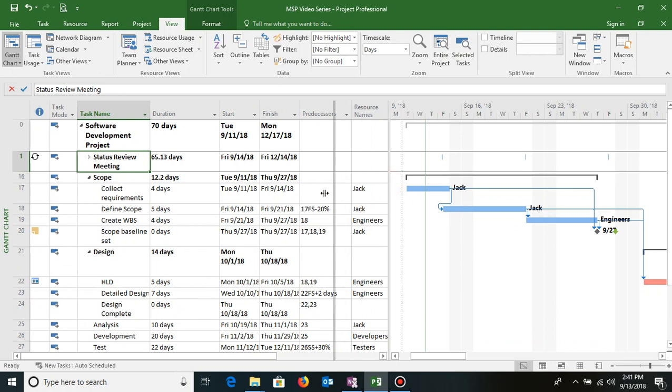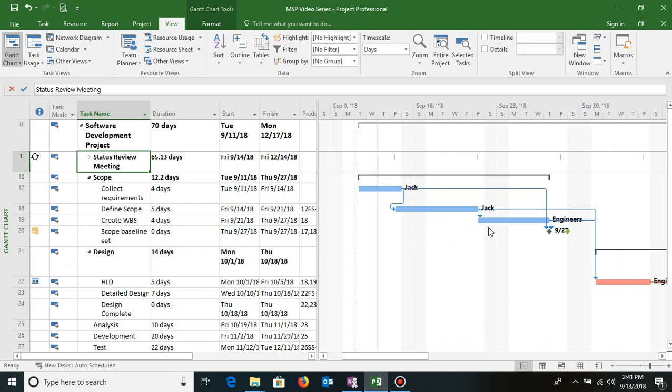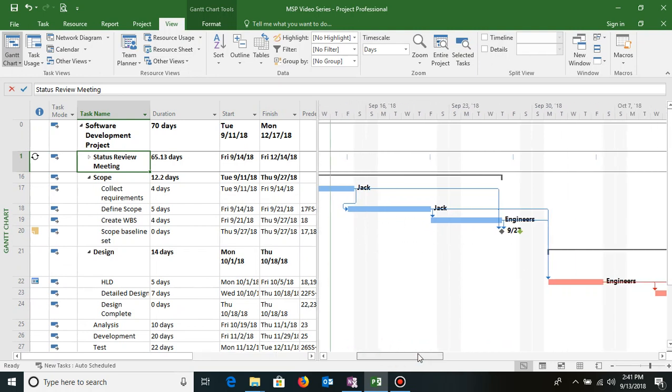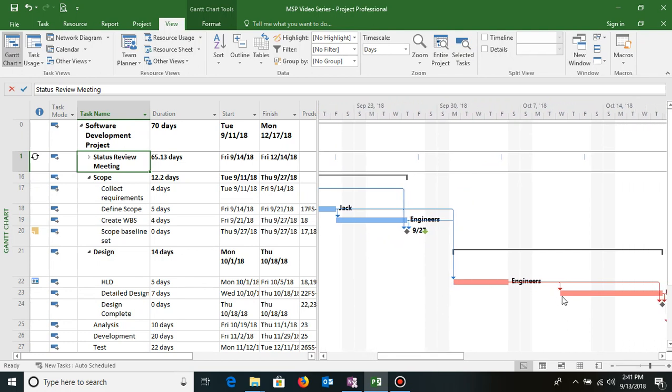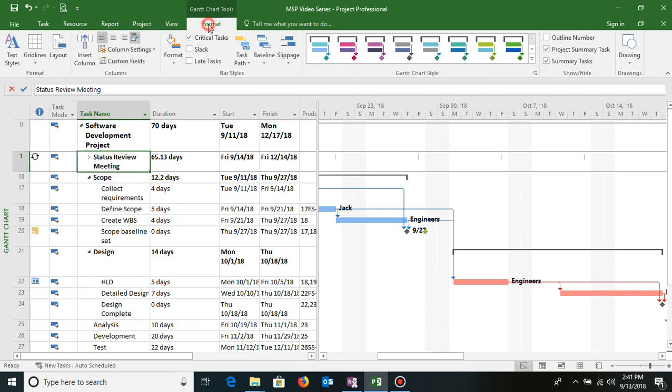Second thing that I would like to highlight: you see that here some tasks are in blue color, and a few are in red. The red ones are my critical path. So by now you know what a critical path is. If I want to display the critical path, I need to go to format and make sure this box is checked. If this is unchecked, then all will be shown in blue color. So I can show it in red so that it is highlighted separately.